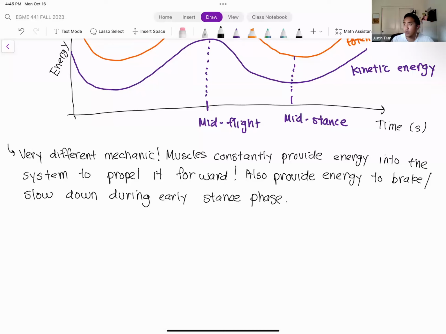And so when we're talking about running, even though usually it's still the same person, generally we're studying the same people, biomechanically it's a very different kind of motion. And so our model should also change to account for that. Okay. And so a very simple model or analogy that you can make to describe running is actually using a spring.